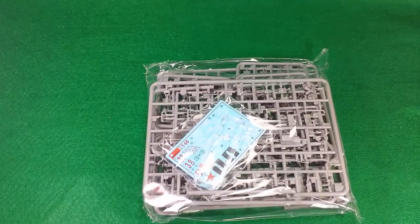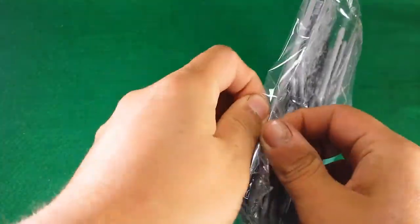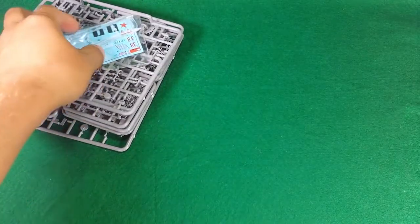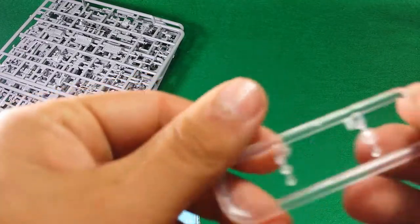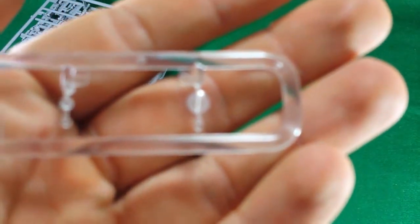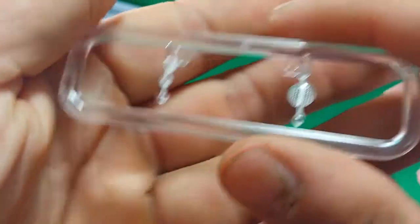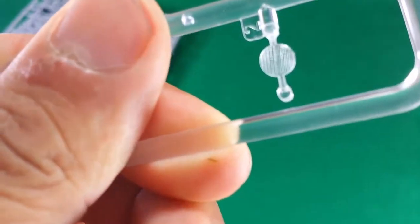Now let's look at the second bag. Okay, let's see the second bag. As you see, there are the sprues with the parts, decals and clear sprue. Decal and clear parts are separately packed. The clear sprue contains only 2 parts. As you see, the front headlight part and the rear light, nicely done and good looking part.